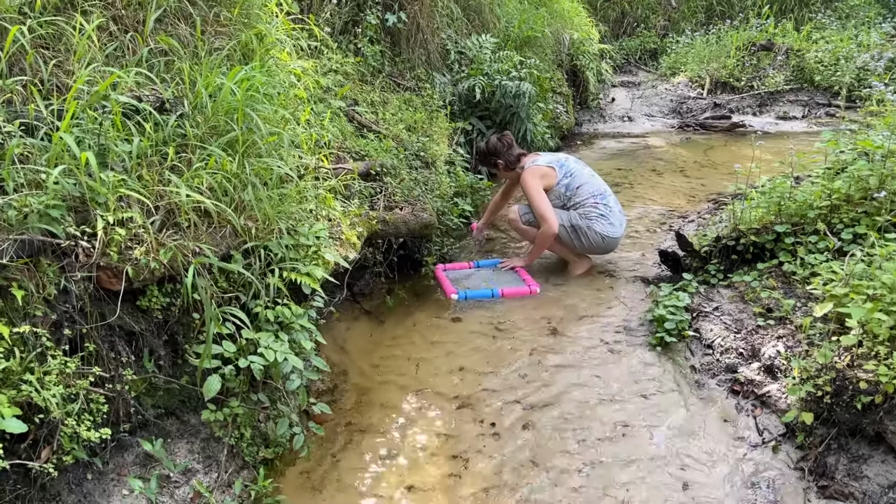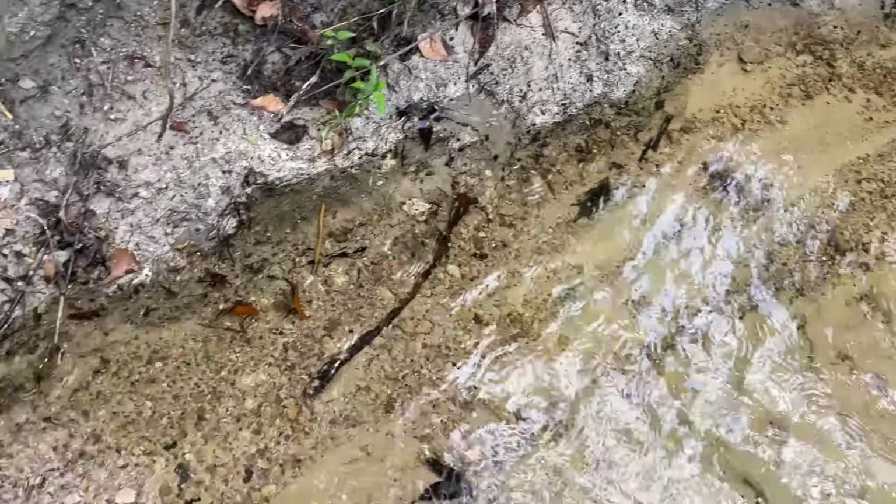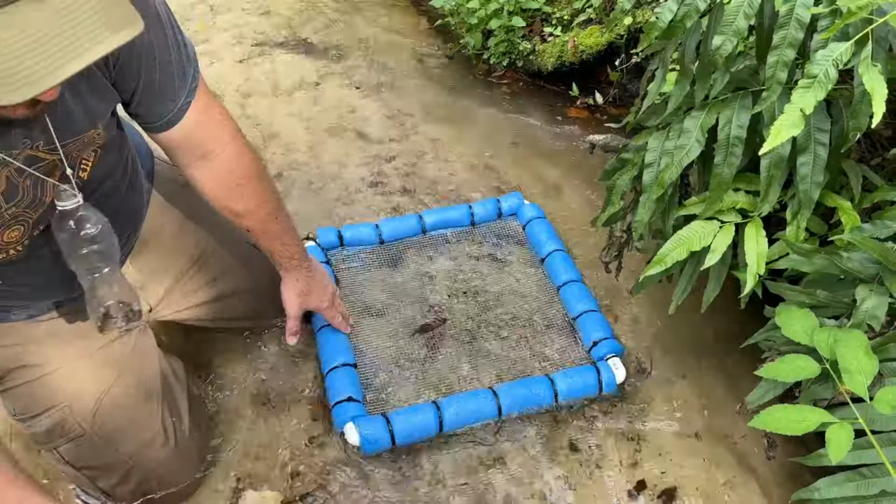Moved on to a new spot. We're gonna be checking this little creek. See all that rock right there? Kind of the little gravel. We're gonna be checking all that area. That's where they build up.